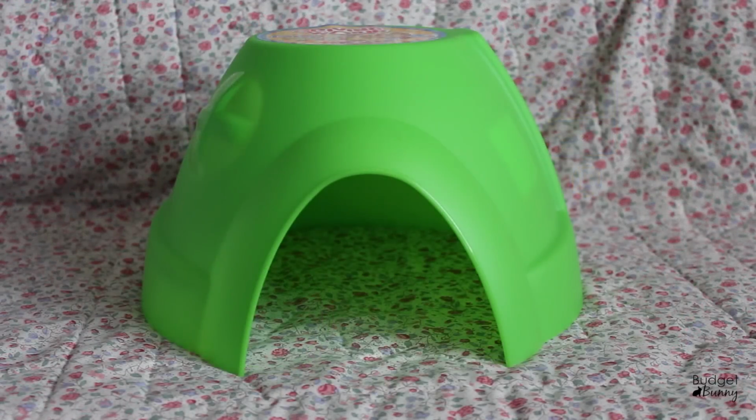The next item I picked up was this Living World dome. I've been looking at these for a while and I keep putting them down because I didn't really need more Heidi houses, but since I had the gift card, I just was tempted to pick one up. The value of them is just phenomenal. So this one is guinea pig sized and it's $5.99. They did have a larger size that was $9.99, but I still thought it looked a little too small for my rabbits and my guinea pigs didn't really need quite that big to pay the extra $4.